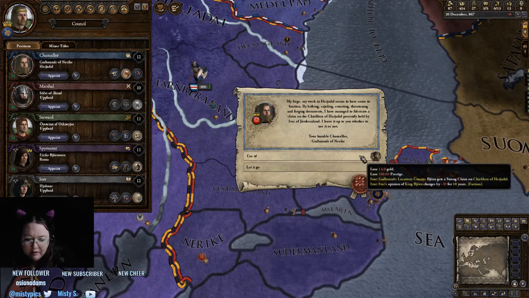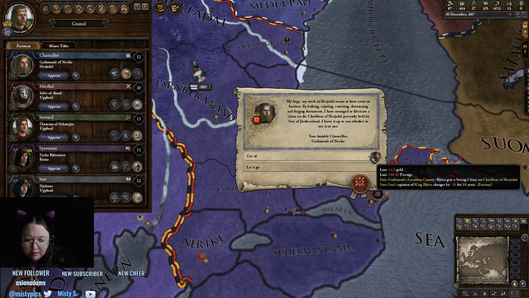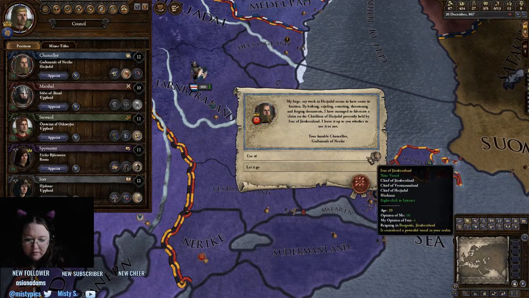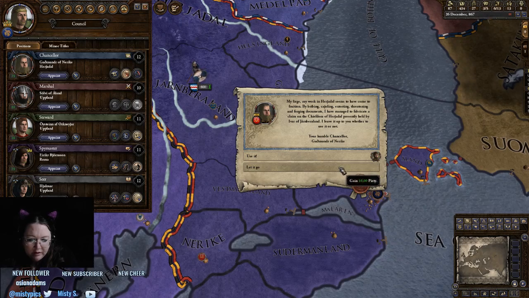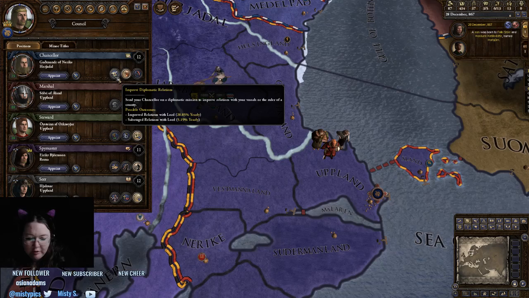Is that her brother, probably? We don't lose 14.9 gold and lose prestige, because I think it's our own vassal. Let it go. We better let it go. I don't think we're quite prepared. I didn't think it was going to take that fast. That wasn't such a good move.